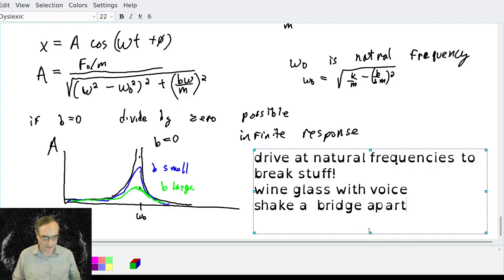If you drive things at their natural frequencies, you can shake them to pieces because they have a strong response to that frequency. And if the damping isn't low enough, they come apart. This is one of the reasons you sometimes see electronics intended for cars or airplanes. They'll have this weird elastic stuff, kind of a glue that's all over the parts. And it's to try and hold them together, essentially increase the damping so they can't shake themselves off the board.